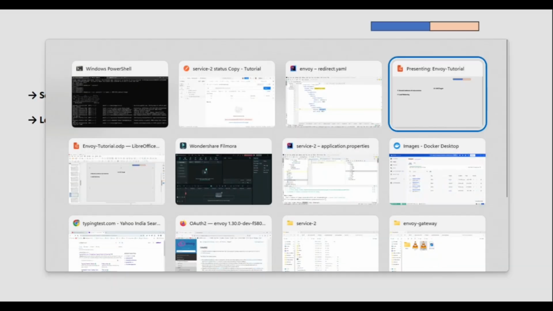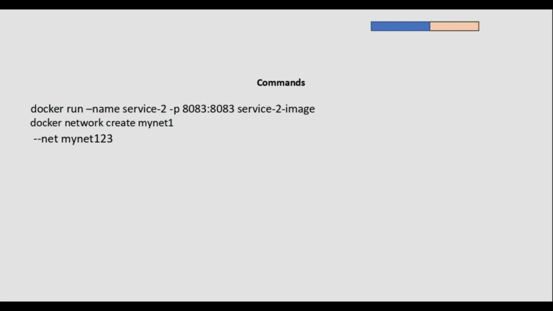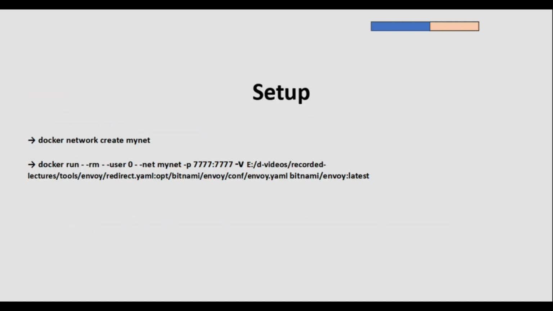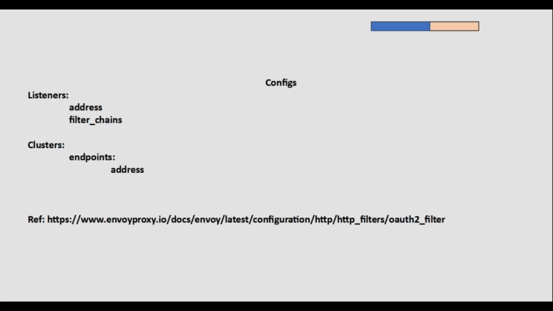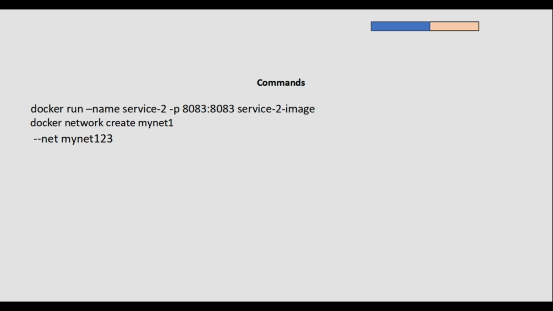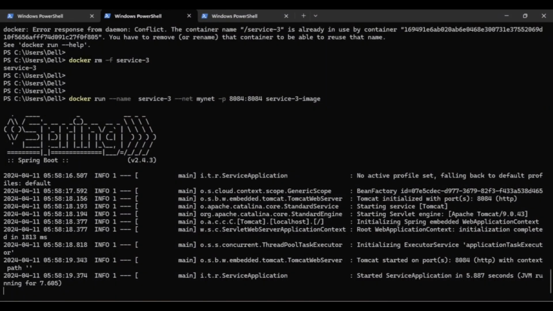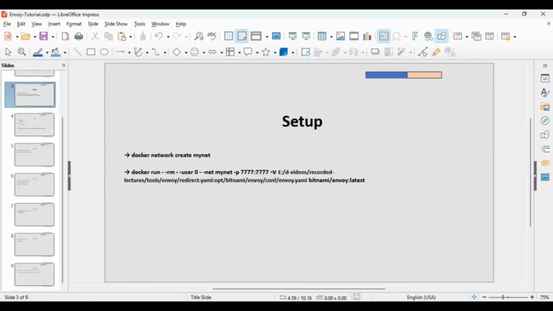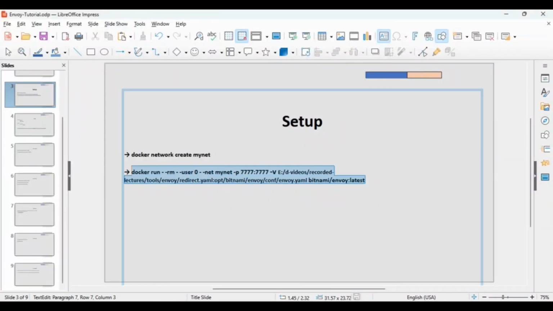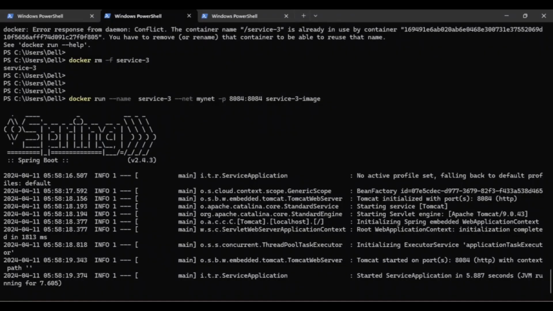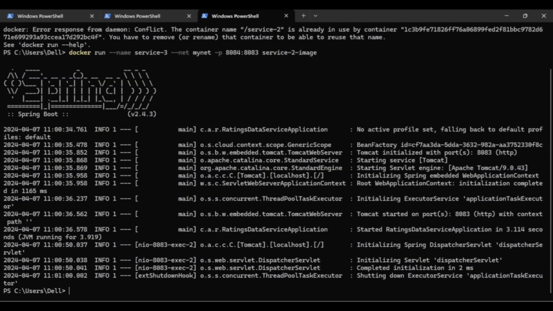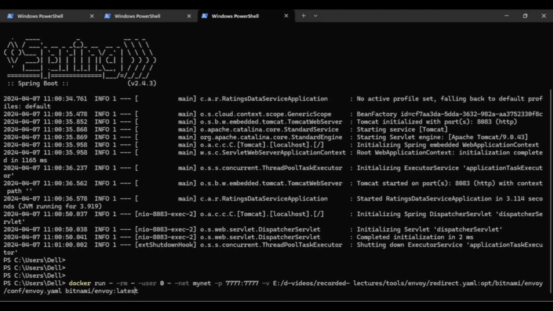Let me go back to the slide and copy the command. This is the command to run the Envoy container. Let me copy this one, and some spaces and slashes we need to add.